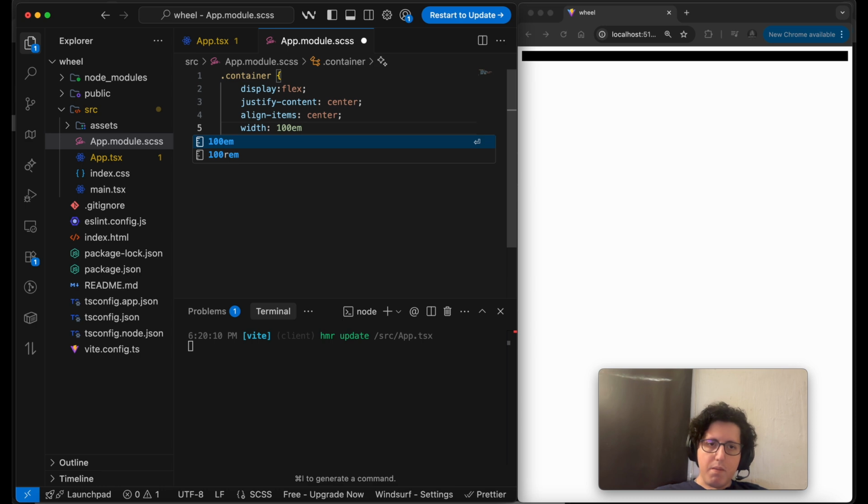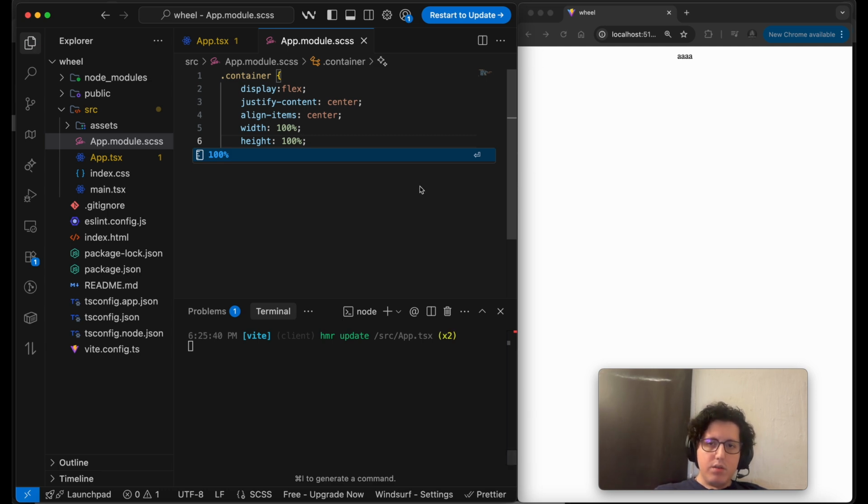You can use em. I don't remember exactly what's the difference between em and rem, but I'm pretty sure that it is something along the lines of font. I don't know. Today we're gonna use percentage. And the height, I want it to be 100% as well. Well, I'm not sure about that yet, but let's do this.